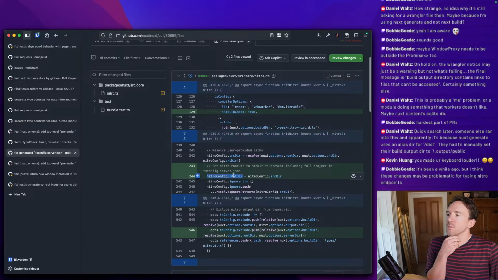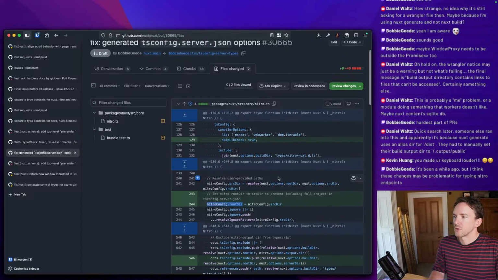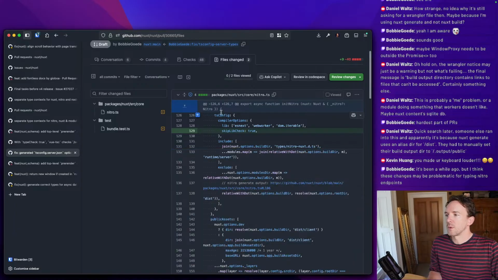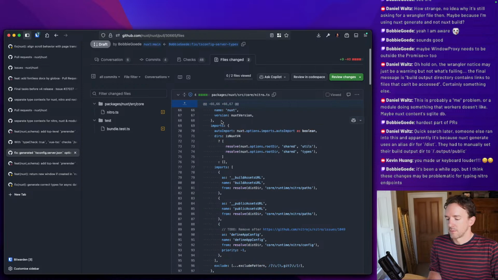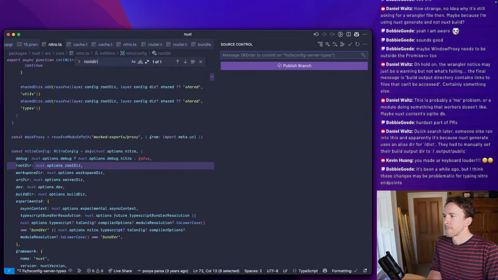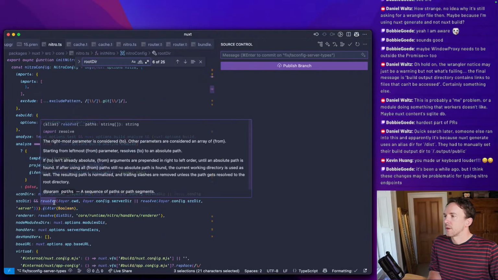But basically the root directory should not be set here. If we need to set it, we set it when we're configuring Nitro up here. So I don't think we want to change the root directory.